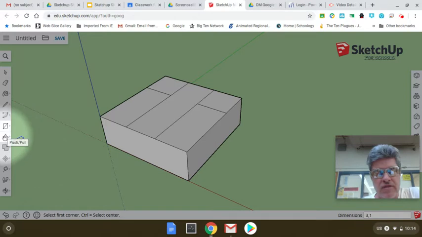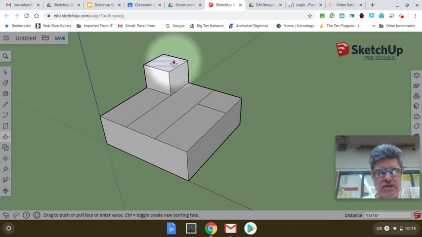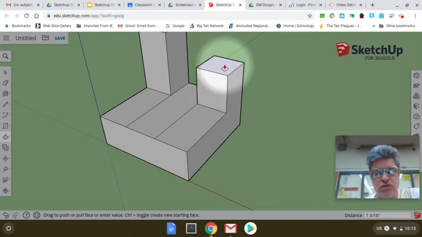And now we can start push pull. So I'm going to come over here. I can see that these back 2 corners, this one and this one, we're going to need to raise those up 2 inches. So there's 2 and enter. Oops, there we go. And this one, 2 and enter.